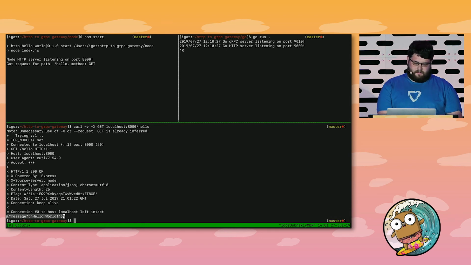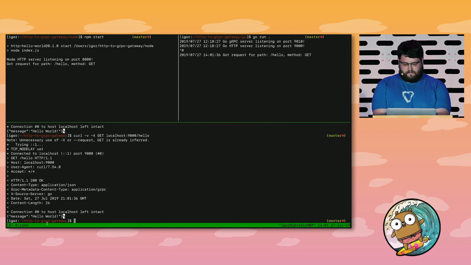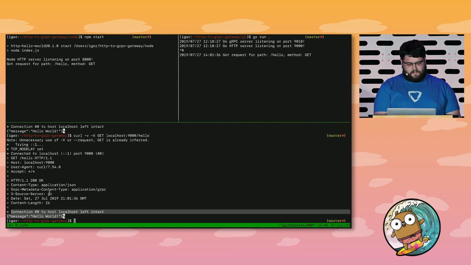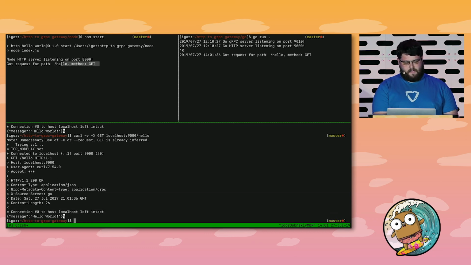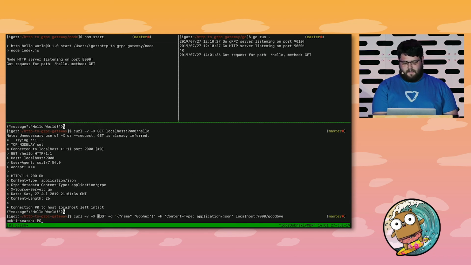I get this GET response with hello world, and we can see that it's coming from Node. We added this header. If I hit it on port 9000, which is Go, you can see the same response. That came from Go, and you can see in both cases they log that they got a request.